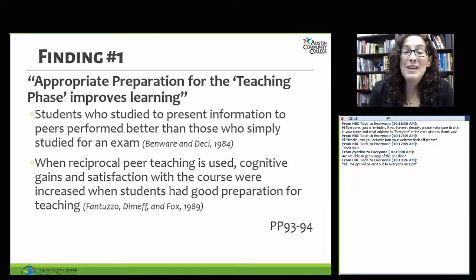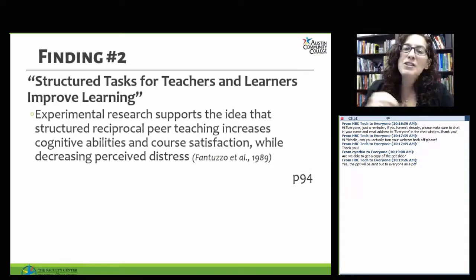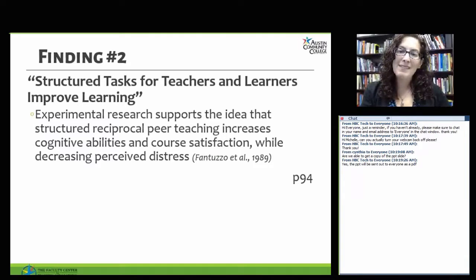So finding 2 is that structured tasks matter. You don't want to just say, hey, get in groups and teach each other stuff. As with many tasks, especially for students who are underprepared, giving them real support and a rubric of what they need to do or a handout that guides them through the process will really help them perform better.